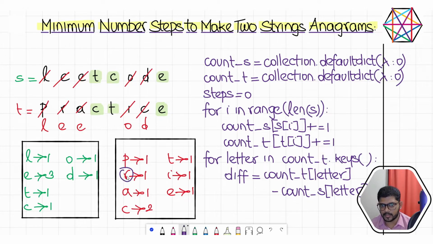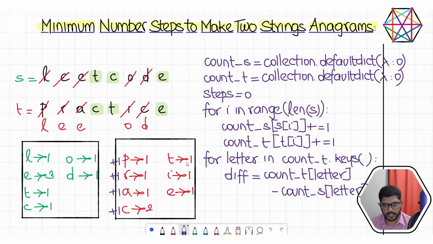Okay, check the next letter, r. It appears in the string t. Therefore, the dictionary value here is 1, and r is not appearing in the string s, again, we have given a default value of 0. So 1 minus 0 is 1. Again, the difference is 1. For this character, the letter a, the difference is again 1. For c, yeah, c is occurring here. c is also occurring here. 2 minus 1, the difference is 1. So far, it's like 1, 1, 1, 1.